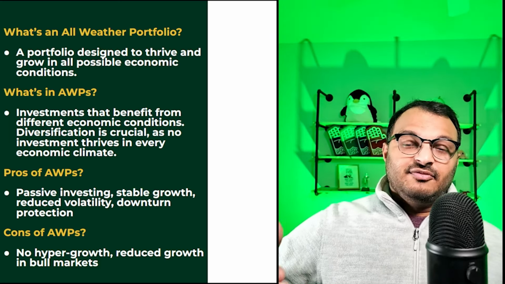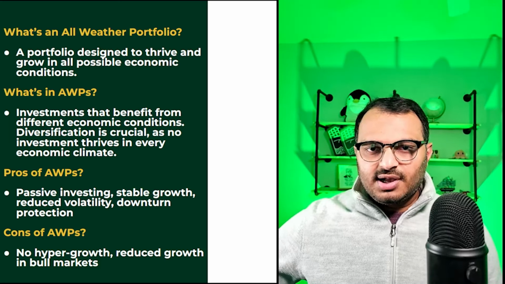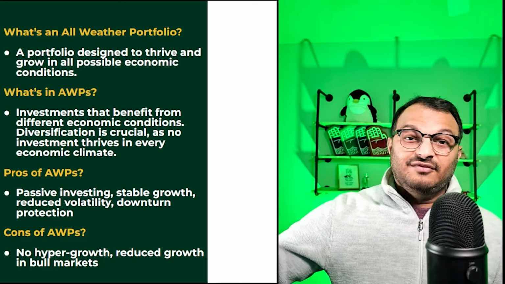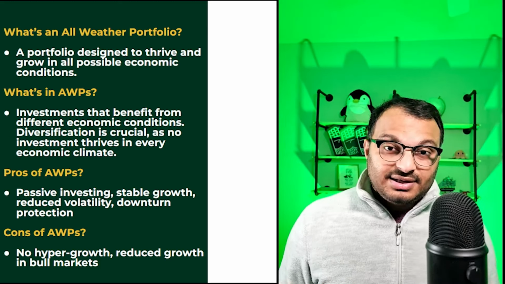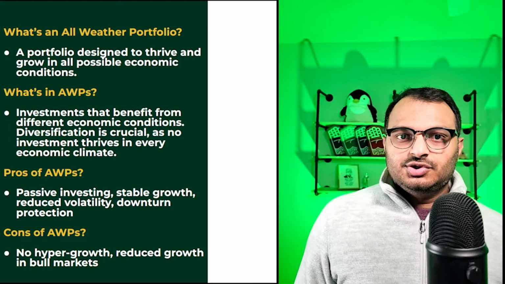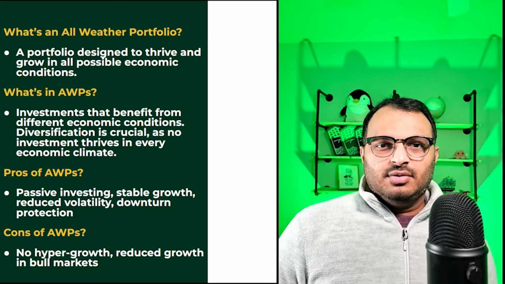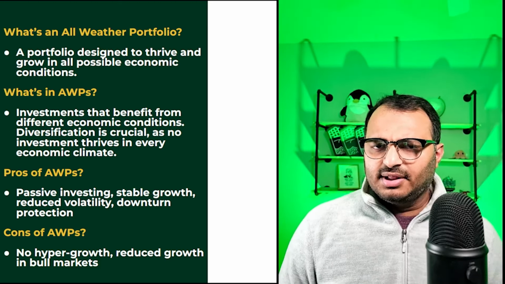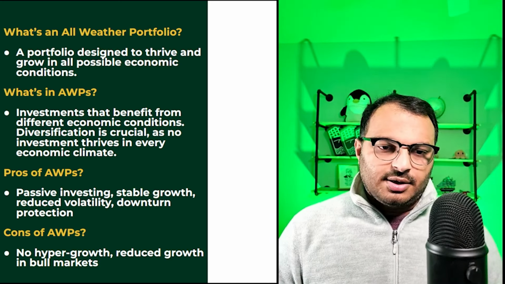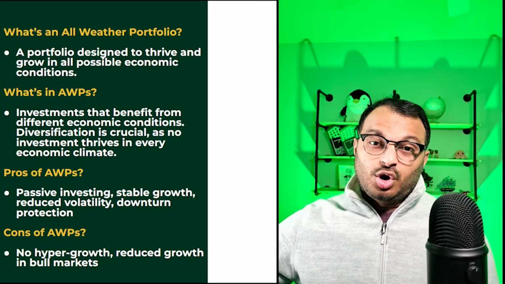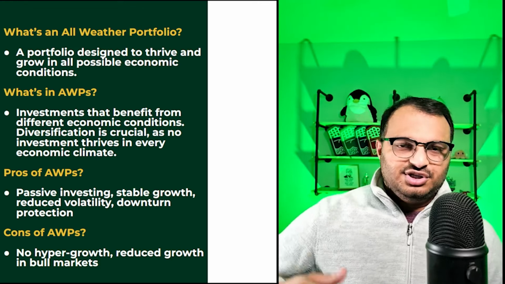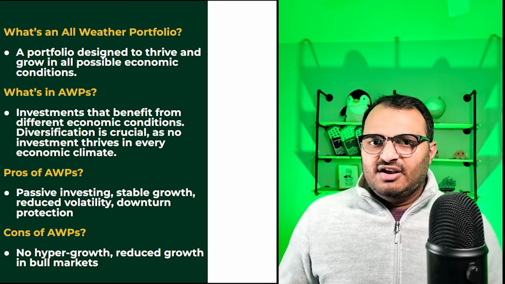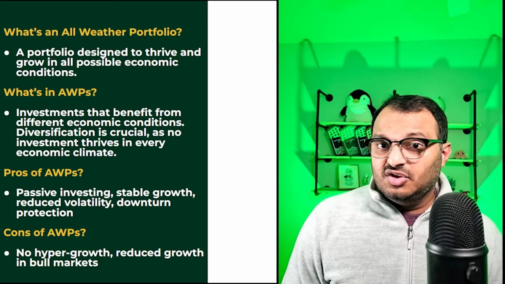But remember, those types of hyper growth portfolios or stocks climb up a lot very fast. But when they get corrected, they drop a lot too. So that's one of the cons with this portfolio. It's so balanced that it's never going to experience 200% growth or something like that, like a hyper growth stock. And then also in a really strong bull market, it will see growth, but it's just not going to see growth like very aggressive ETFs that are leveraged or something like QQQ.